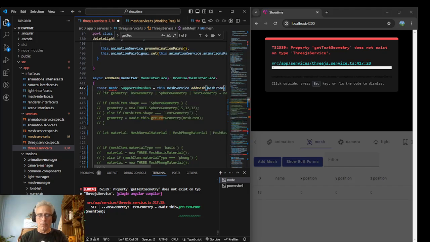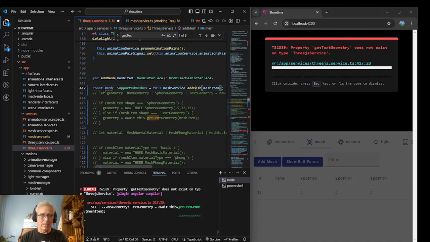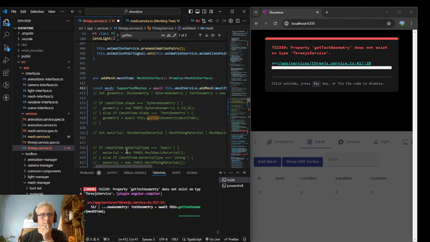And now this is a promise. So I don't know if we add an await to the front of this. And that's because, so that, okay, mesh, and this returns a promise.